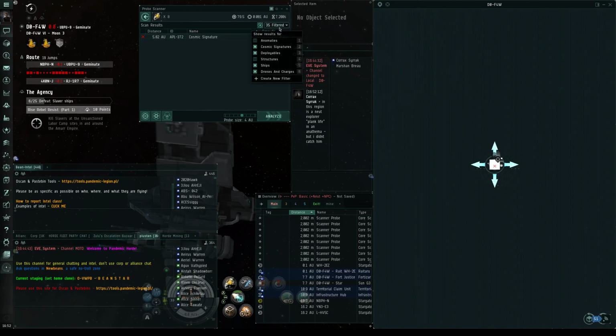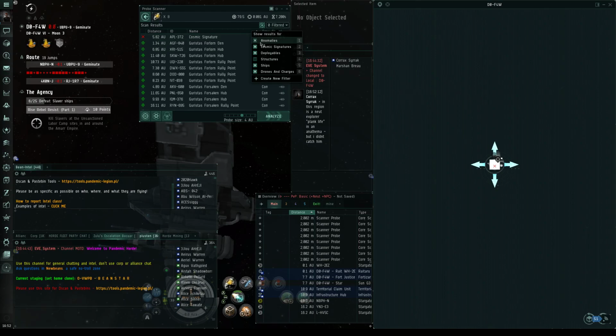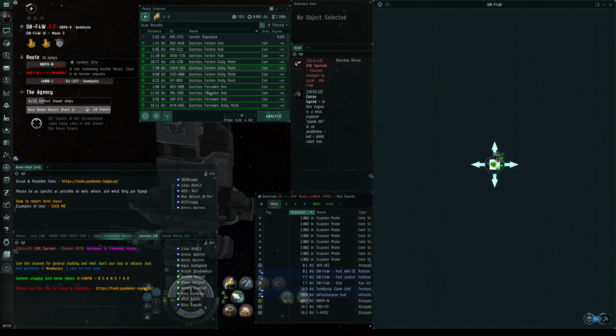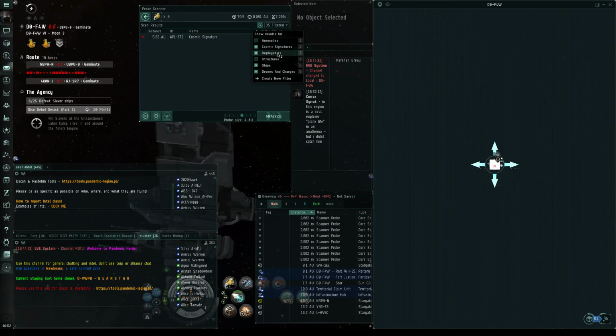As you can see, it could be 0.08 AU off of what it actually is, so a decent amount of variation. What you're going to want to do is filter out your anomalies. This is what you'll see, especially in null security: you'll have a lot of anomalies. Here in Dynamic Horde, we do a lot of ratting, so there are a lot of combat anomalies. You want to remove the anomalies and just look at cosmic signatures because it'll make your life a lot easier. It'll tell you how far away that signature is from you. It will give you an ID so you know which one you're trying to scan. This is really needed in wormholes, where you will have a ton of signatures and you want to keep track of those.